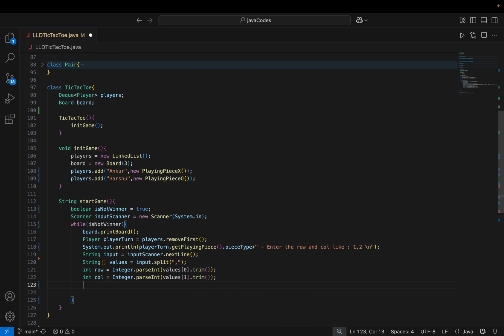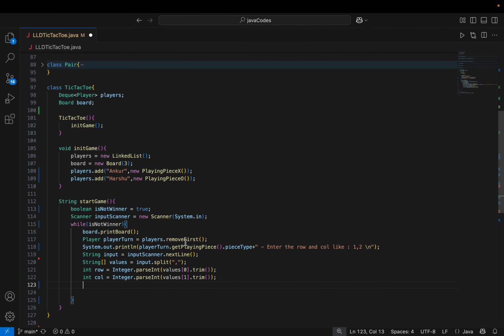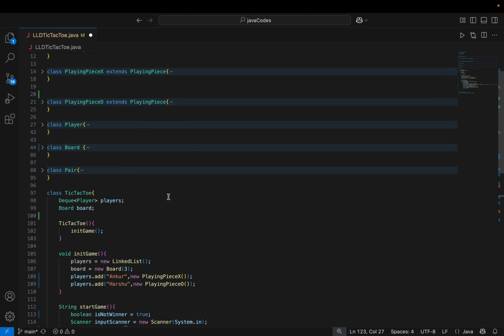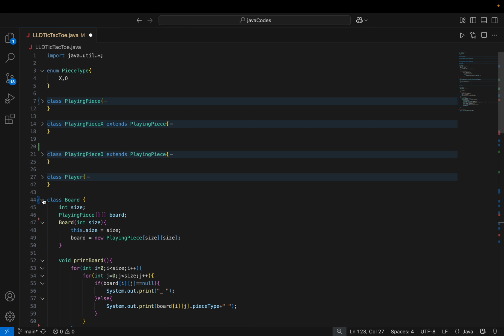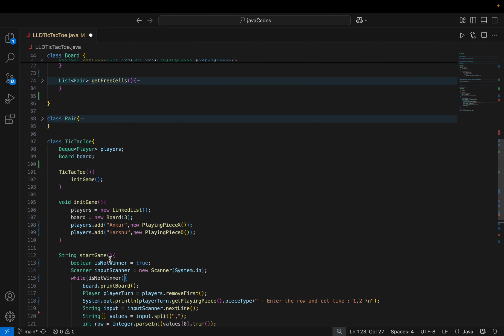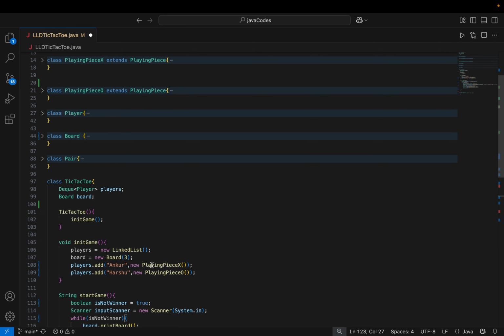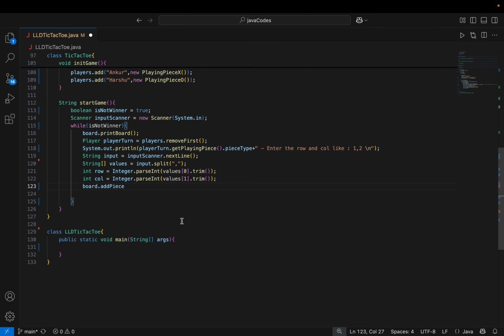So after doing this, what we have to do is add the playing piece over the position. So how can we add this? We have a board class, and it has a method called addPiece. We can name it playing piece or add piece as well. So yes, we're using addPiece.